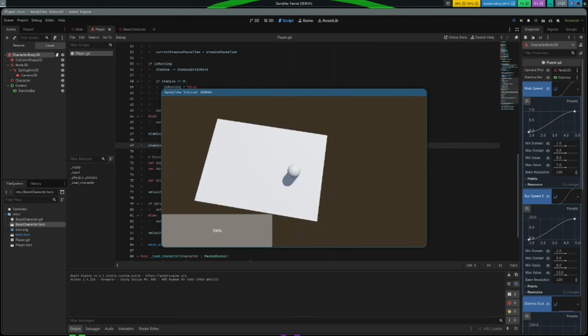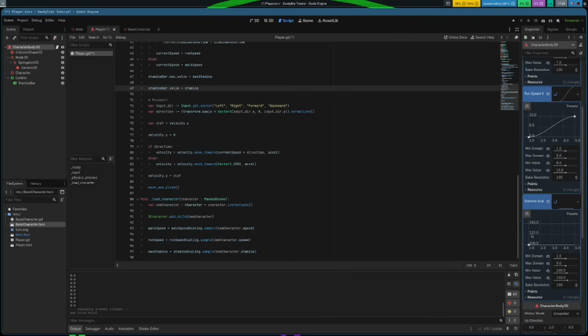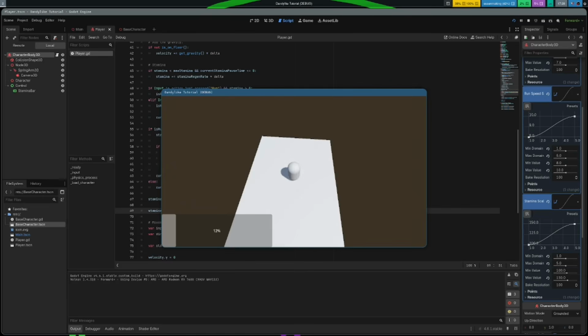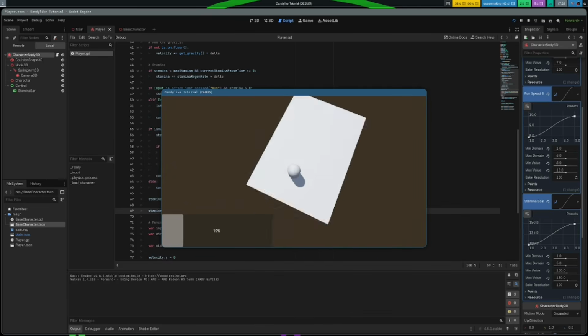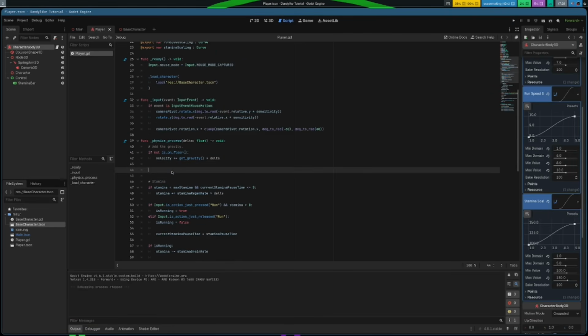I do not seem to be running. Well, I did a few things wrong. I didn't set the stamina pause time, so let's set that to 0.2. Okay, I forgot to add points to the stamina scale. Now we have stamina, and it regenerates, and we can't... I forgot to make it actually reduce the current stamina pause time.